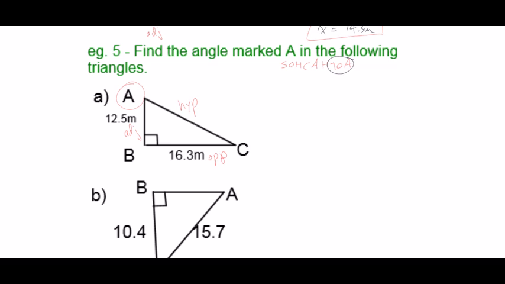So now we've got tan of theta is equal to opposite over adjacent. And we end up with something like this. So remember, 16.3 over 12.5 is the same as saying 16.3 divided by 12.5. But you'll also notice that we also include the brackets. When you put this in your calculator, make sure that you include the brackets. Otherwise, the calculation doesn't work. And in this case, when we calculate our final answer, we get A is equal to 53 degrees.